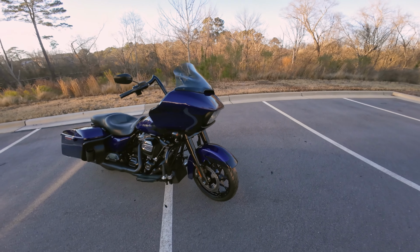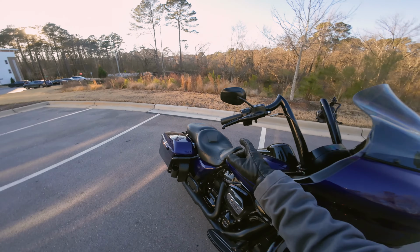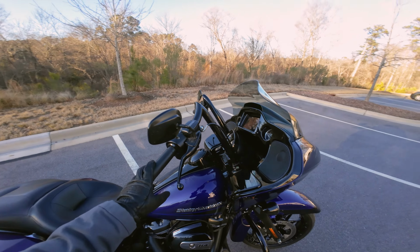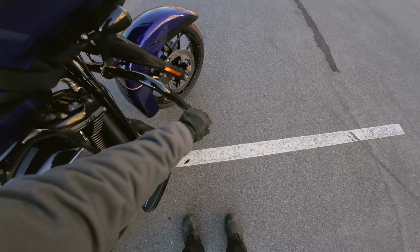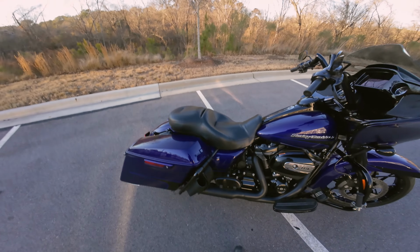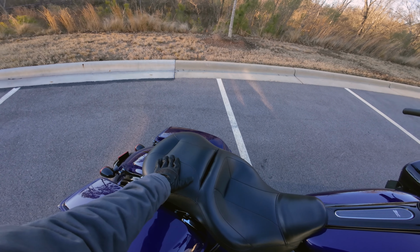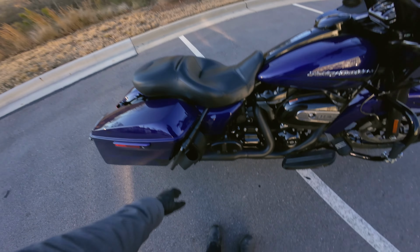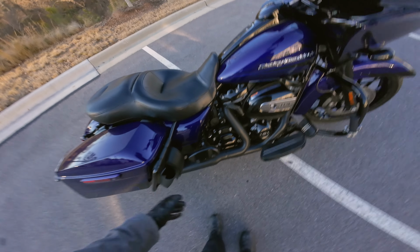But the big aftermarket features that you're going to like, you've got this nice Clockworks windshield. You do have these KST bars, which we'll talk about on the ride. They're nice and comfortable. You've got these nice little highway pegs. You've got this big old seat, and it is very cozy. You can put a backrest on it, and I bet your passenger would love that. You do have your engine guard here to match the front and to help protect your bags. I guess your bag guard's there.